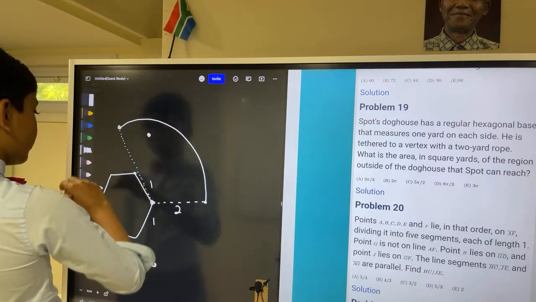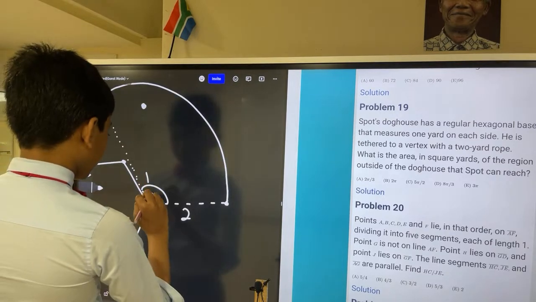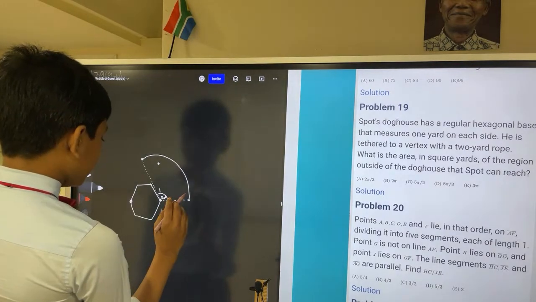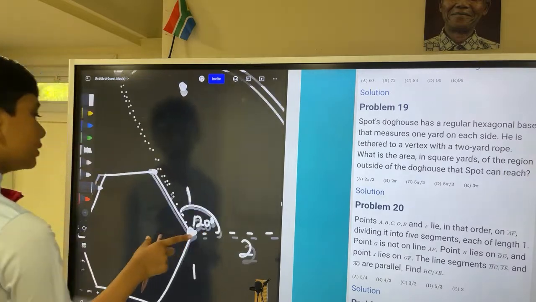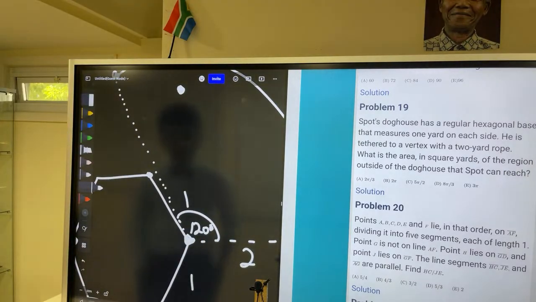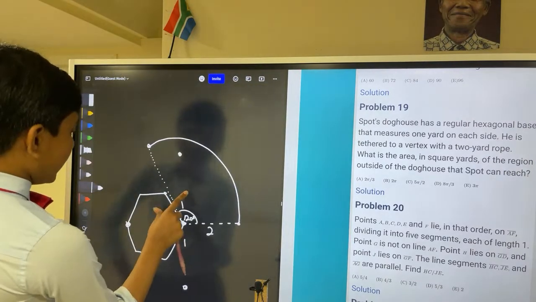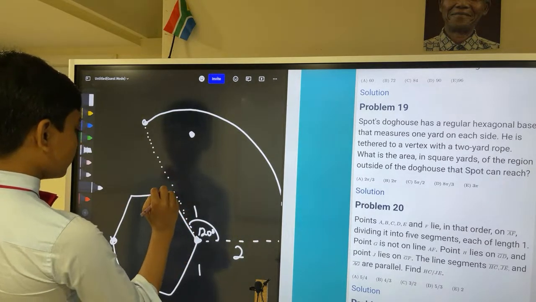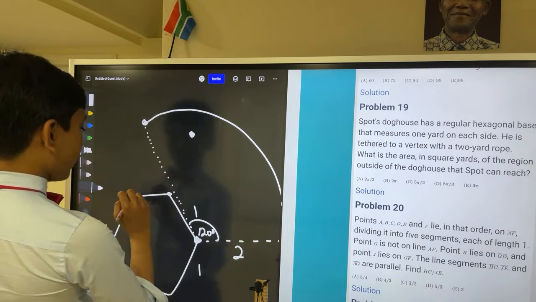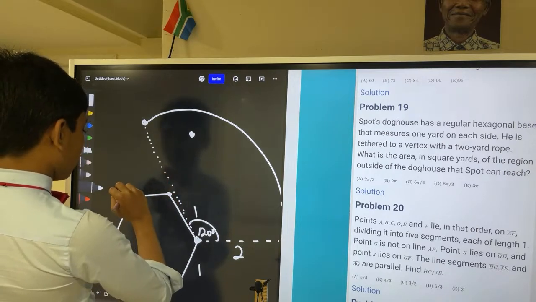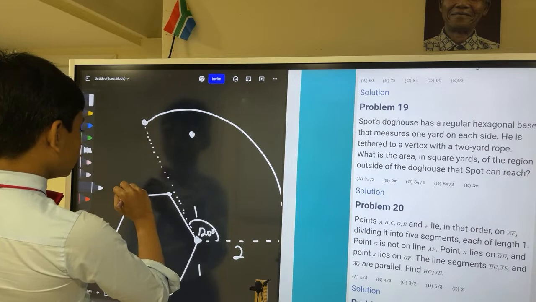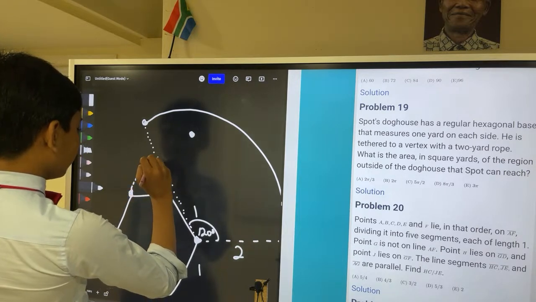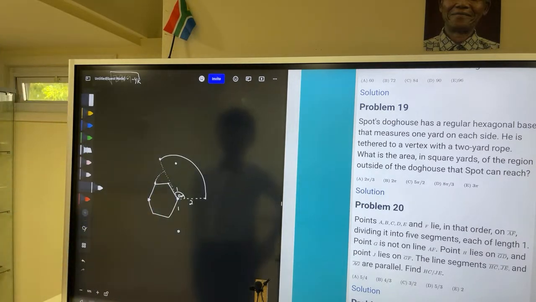So he's mostly a free bird for this 120-degree angle, and it's symmetrical on the other side, so we'll just multiply by 2. But then his rope curls around, so he only has a radius of 1 to free roam over here. So that means that it's cut down immensely from here all the way to that puny thing.